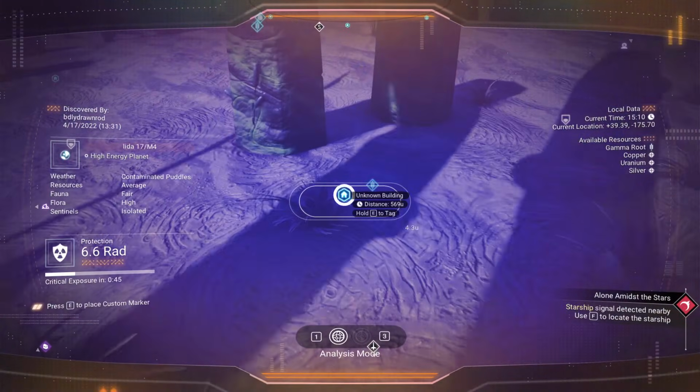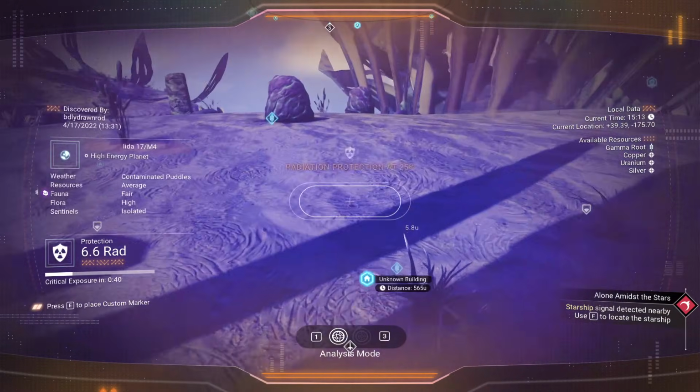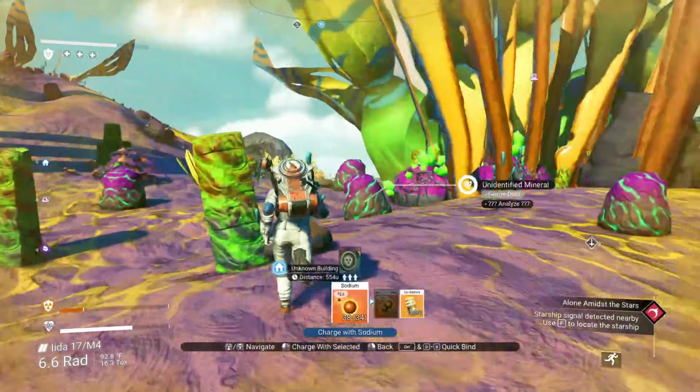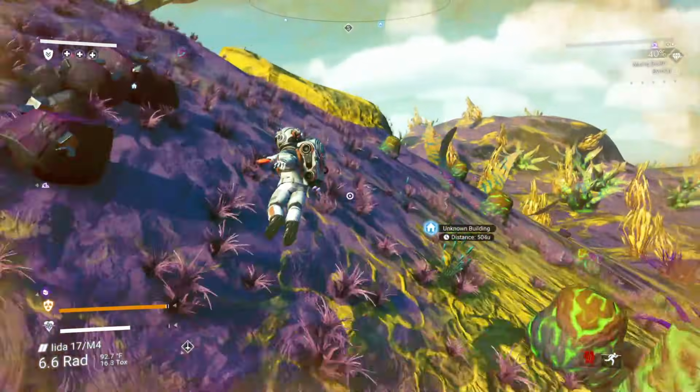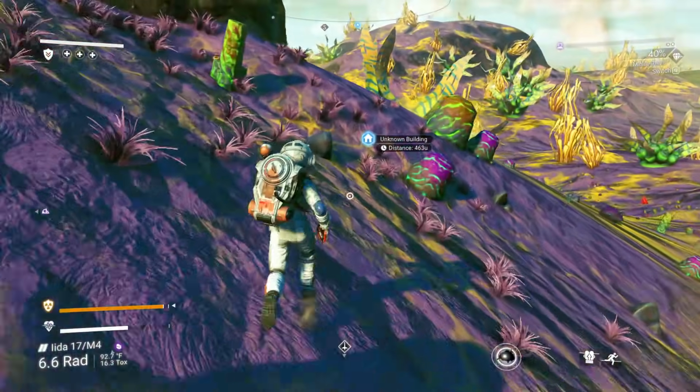Is that another unknown building? It is. Cargo drop. Yeah, you can keep it. Can we get there? No, we can't. We're going to have to use our battery. Having a good feeling about this.